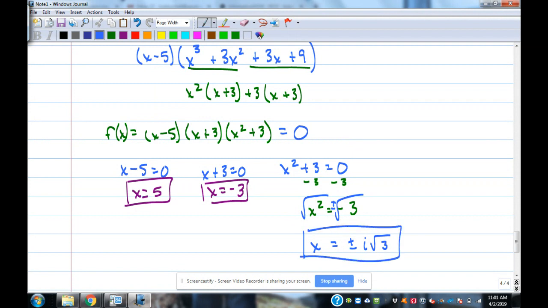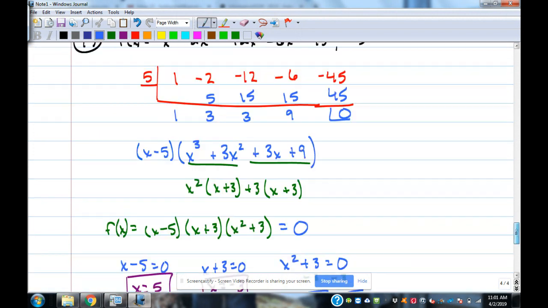So how many solutions or zeros or roots or x-intercepts do we have? Well, I'm going to say x-intercepts. We got 4 answers, right? We got 1, 2. The positive i radical 3 is the third one. The negative i radical 3 is the fourth one. What was the degree of the beginning? They're always going to match. Yes, ma'am. It's always going to work that way.